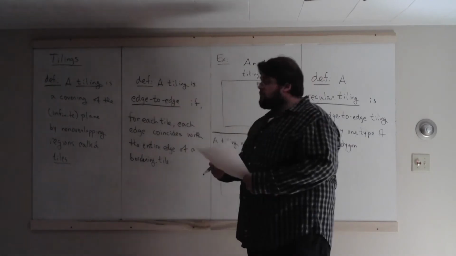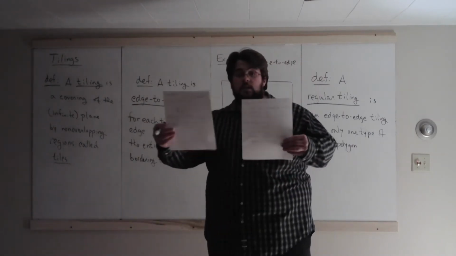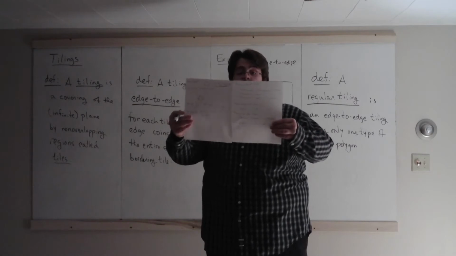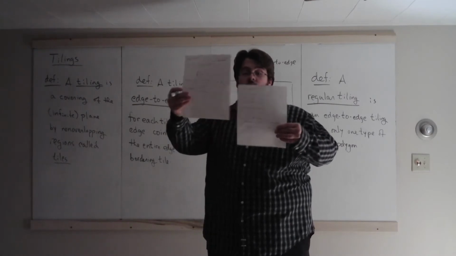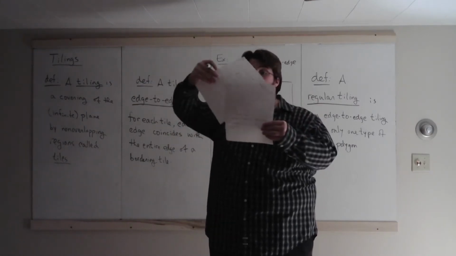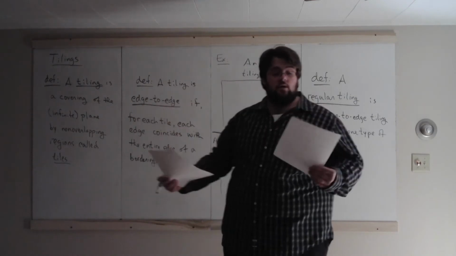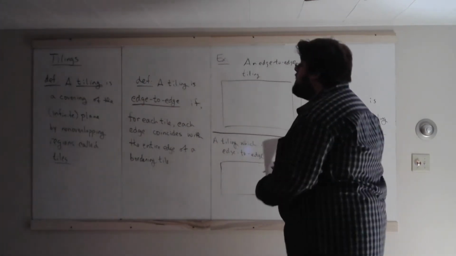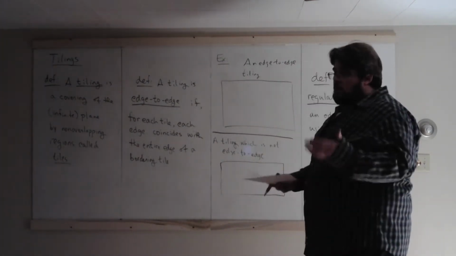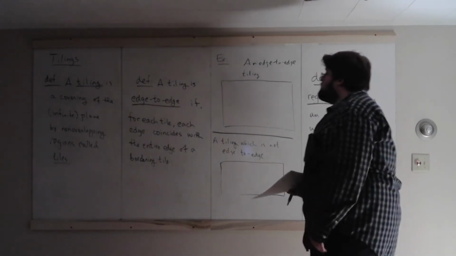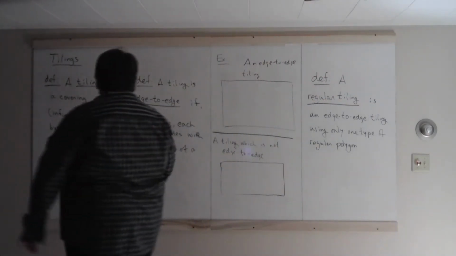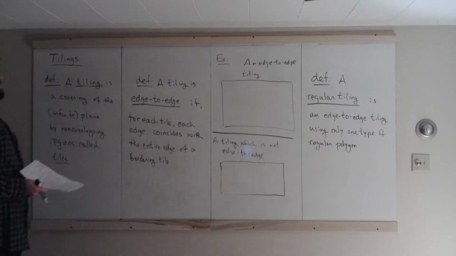So when covering the plane, you need to put rectangles together somehow. You can't say if one rectangle is like this and then the other goes like this. You need them to be non-overlapping. And each piece we call a tile. Now, the tilings we'll look at first are edge-to-edge tilings.